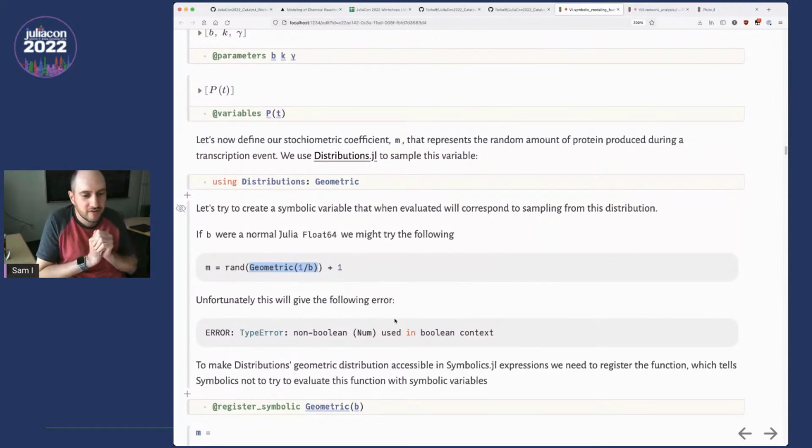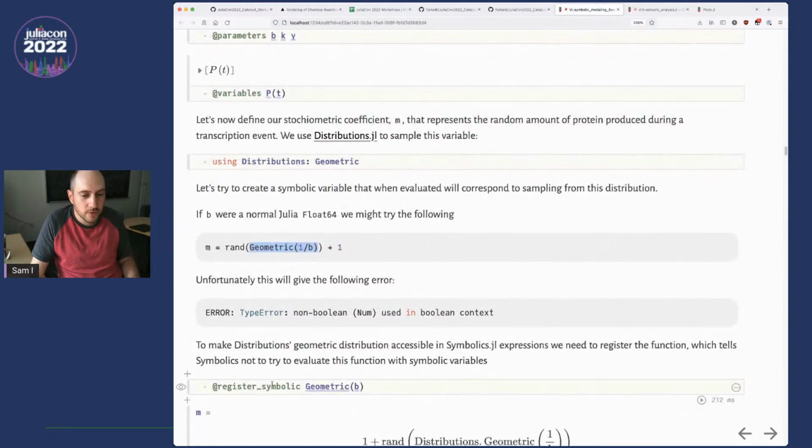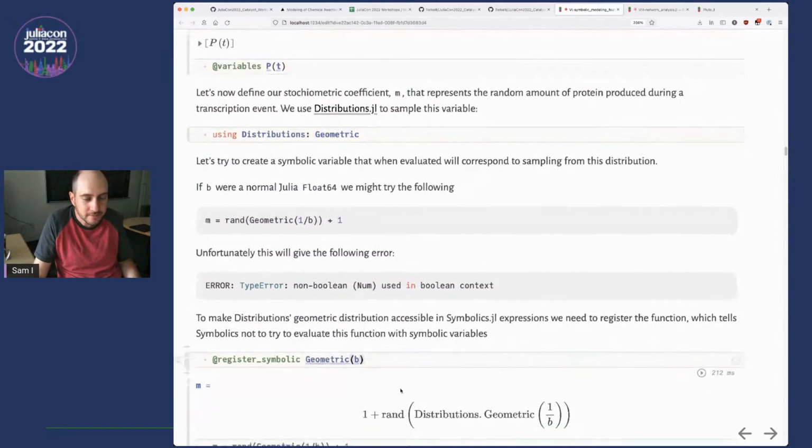Well, luckily for us, Symbolics.jl has a cool feature where you can tell it to register this function. And when you do that, it won't actually ever try to pass the symbolic B into it. Instead, it'll just in your final code replace the symbolic B with the floating point B in your final simulation code. So it handles letting you use the function without ever trying to call it with a symbolic variable.